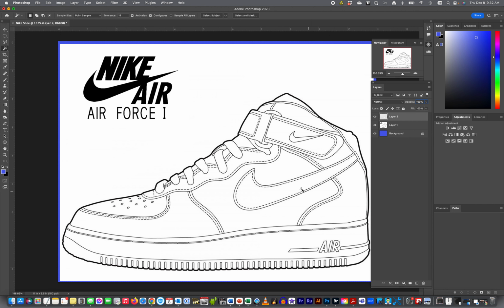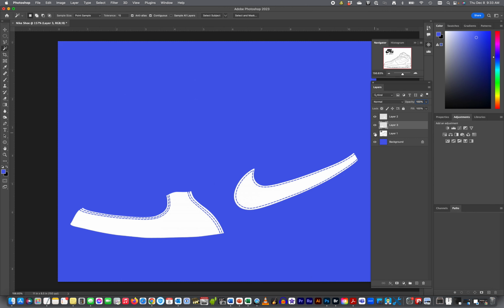Now I want to start to piece this shoe out. Every time I select a new piece of the shoe, I have to go to my magic wand and go back to layer 1. So I'm back on layer 1, and you can see it's highlighted. I click right here, and now you can see the marching ants. Here's my next piece of shoe, so I hit Command and the letter J. Once I turn this off, just to see what I'm doing, there's my next piece.